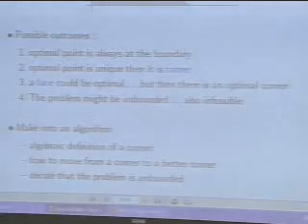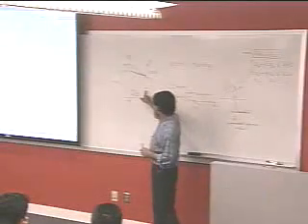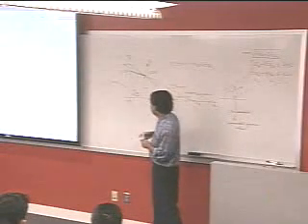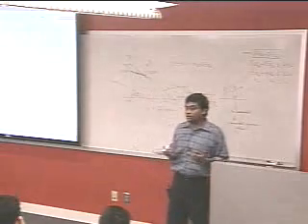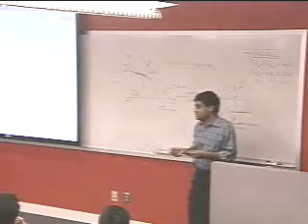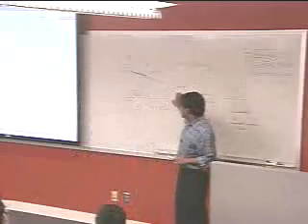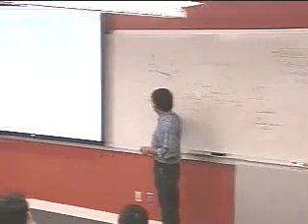In a picture, I can tell you what a corner is, but typically pictures are useless after 3 dimensions. So I need to tell you algebraically some way of mechanically telling you, okay, this point is a corner, that point is not. On a picture, I can tell you this point is not a corner, that point is a corner. I need to have some algebraic way of defining what a corner is. And then this algorithm will somehow get itself to a corner. In this particular problem, the easiest corner is here, 0, 0. It's a corner that can be found very easily.